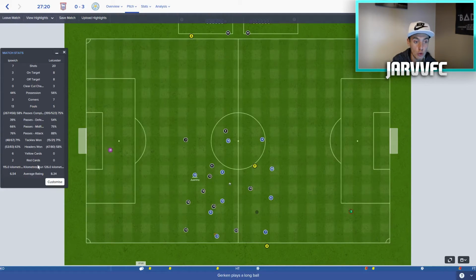You're made up when one player gets an 8.34, but when the whole team gets an 8.34, that's superb. Look at the running our team does as well. Now, it's not all about that, but they covered 11 kilometers more than the opposition. That's basically like having an extra man on the pitch. It's simply superb. But we're going to take a look at the first goal.